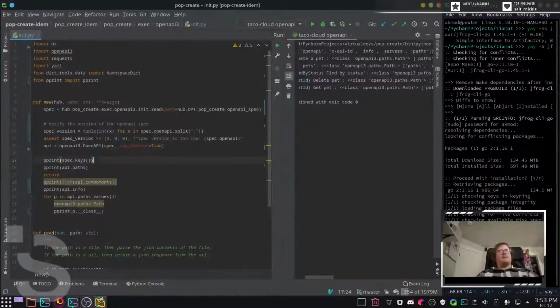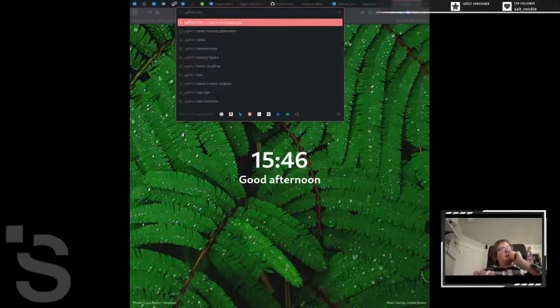Why do I keep going back to Firefox? There, I fixed my black integration. Okay. So let's print this. Print spec dot x-api-id. Pet store. Nice. This is the name of my project.